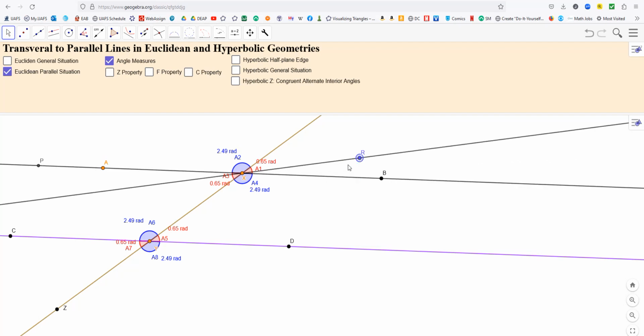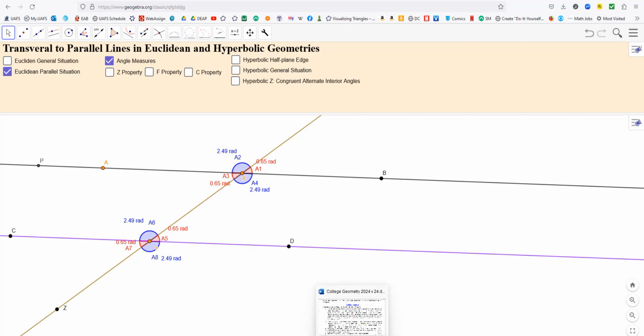So that's an unusual situation. We were able to use the converse of what we were trying to prove to help us prove the thing we were trying to prove, right? So in other words, we use the fact that a pair of alternate interior angles that are congruent must make the lines parallel. We use that to help prove the converse, that if we have a pair of parallel lines, then alternate interior angles have to be congruent. So, interesting setup there.